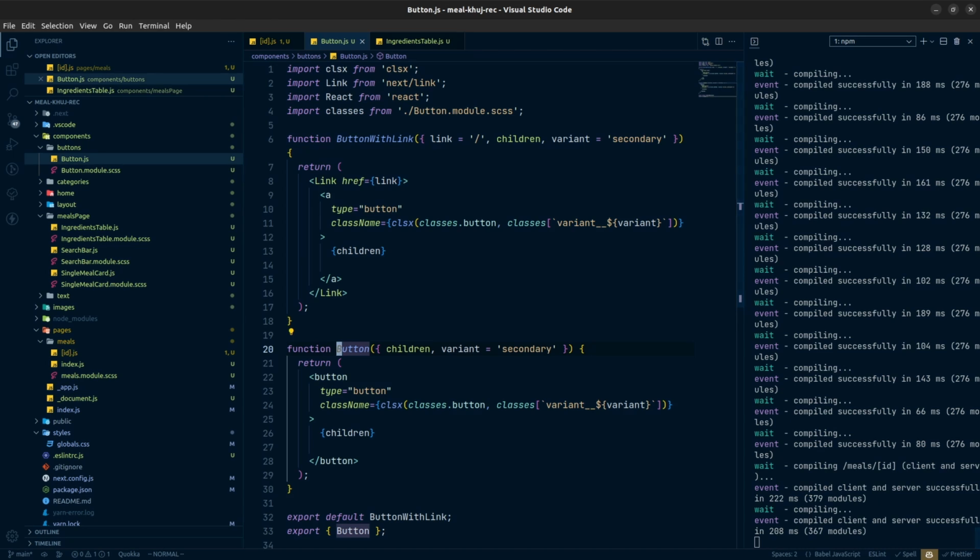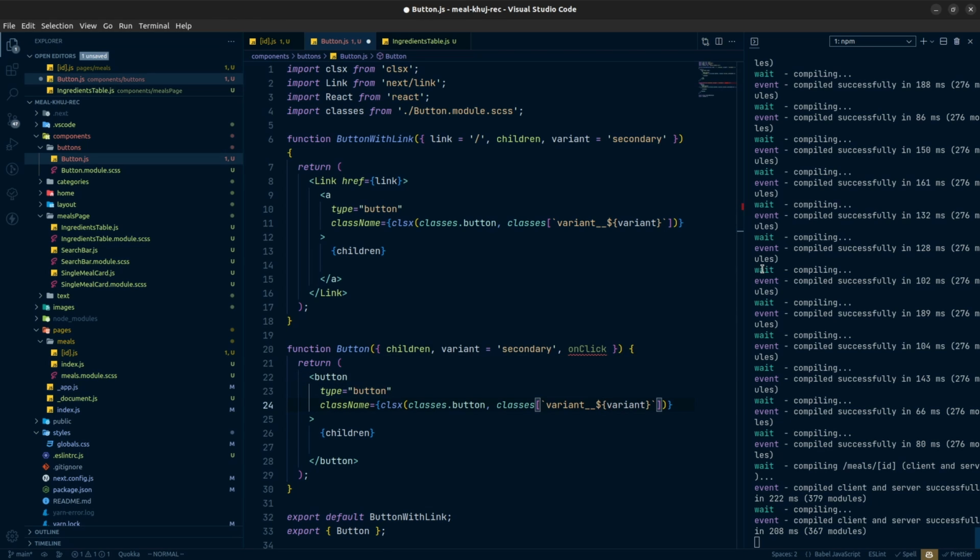So yeah, that is a problem. If you remember, we have two kinds of buttons. One is a button with link and the other one is a button without link. So this is a button without link, which means it should have something on click. So we need to get that on click here.